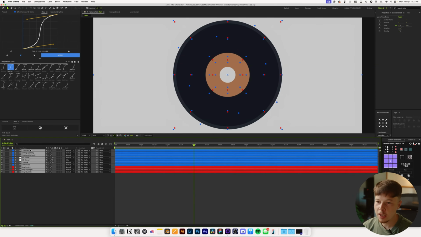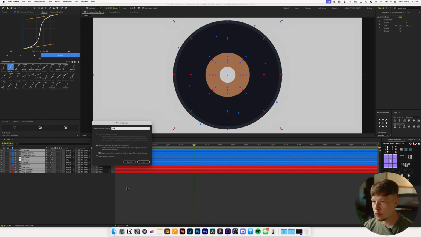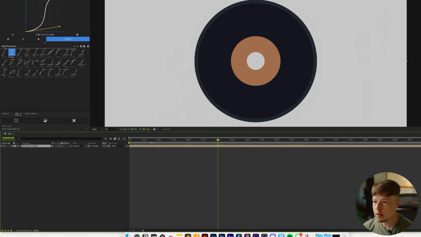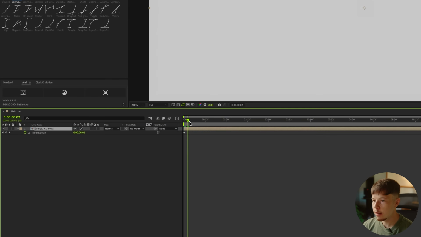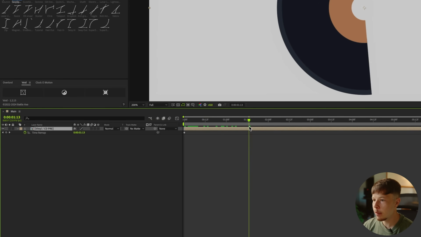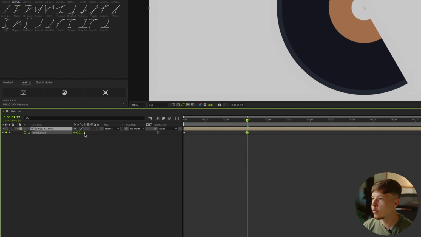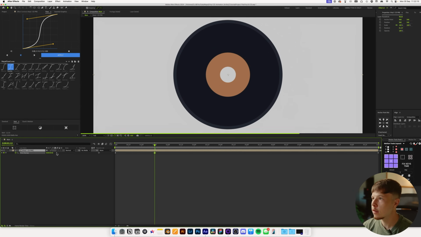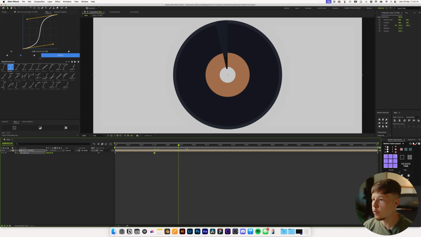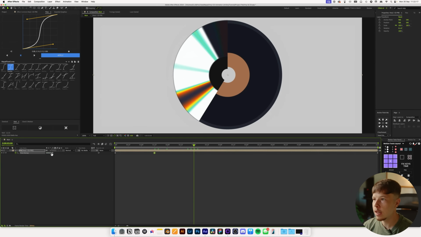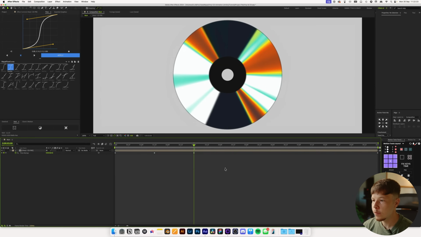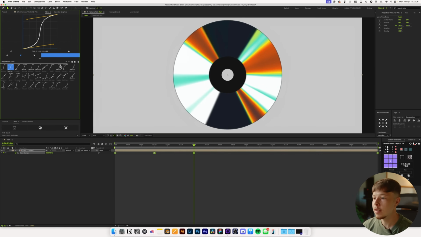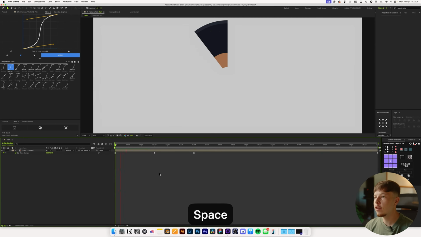So what you can do is select everything and pre-comp it, and we're just gonna name this vinyl/CD pre. I'm just gonna go to the very beginning, right click, go to time, enable time remapping, and then go forward, let's say at about 1 second and 12 frames, and move this forward to be fully collapsed right there. Then I'm gonna move forward again until 3 seconds, and again do fully collapsed. And now if I take all of these, I can add some sexy speed to it, for example, and that should ease the keyframes a little bit more, so boom.